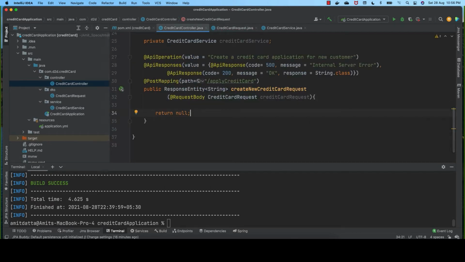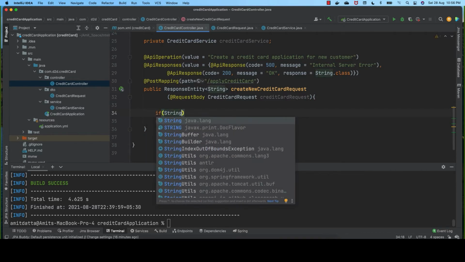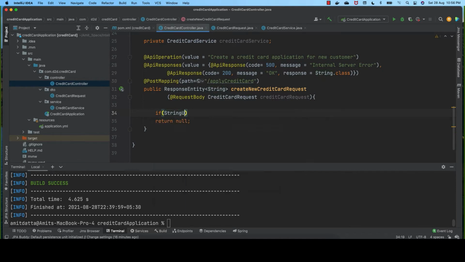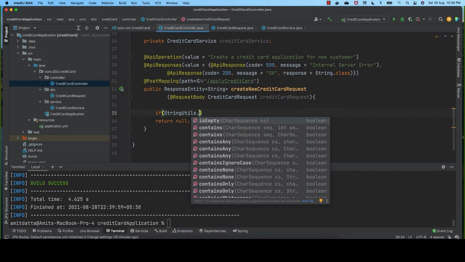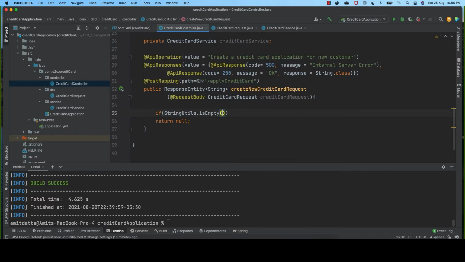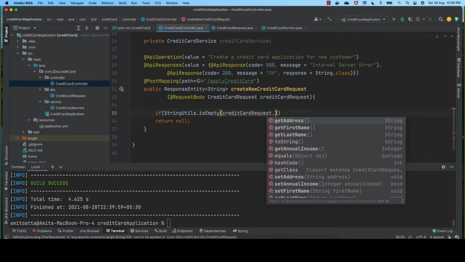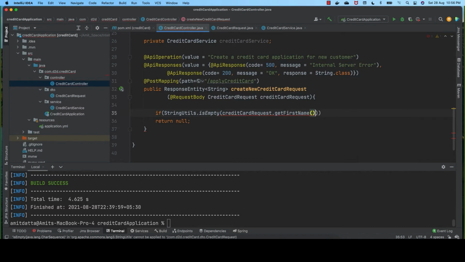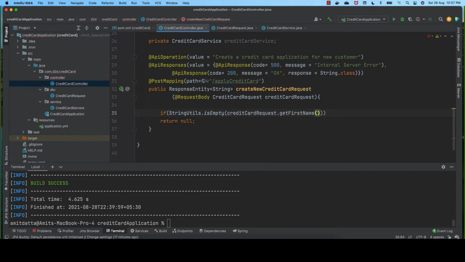Let's go to controller and we start writing code for that to complete this controller. Now first let's check whether credit card request has all the properties or not. If it is not there, then we shall throw a bad request error. So let's check it. Address is mandatory. First name, address, last name, all are mandatory.